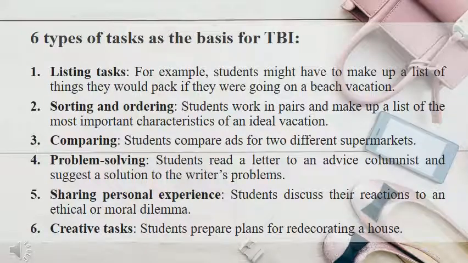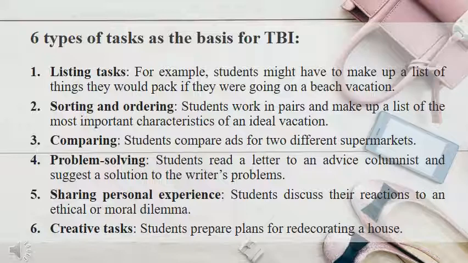Next, six types of tasks as the basis for task-based instruction. First, listing tasks. For example, students might have to make up a list of things they would pack if they were going on a beach vacation. Number 2, sorting and ordering. Students work in pairs and make up a list of the most important characteristics of an ideal vacation.